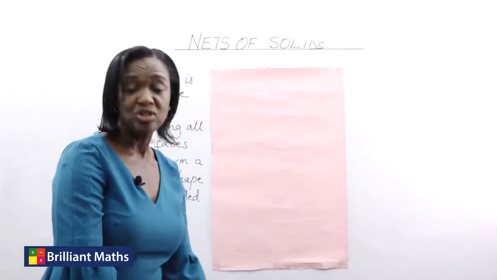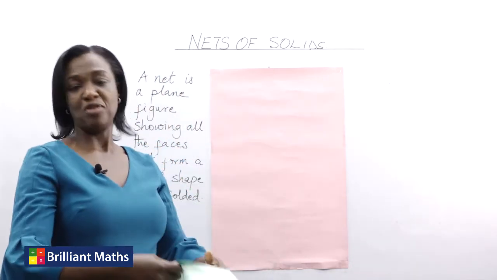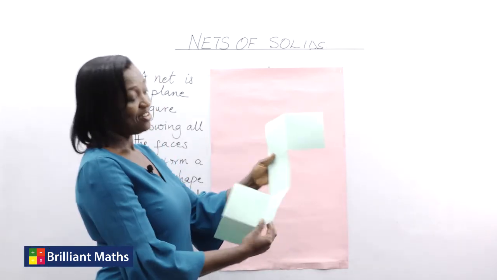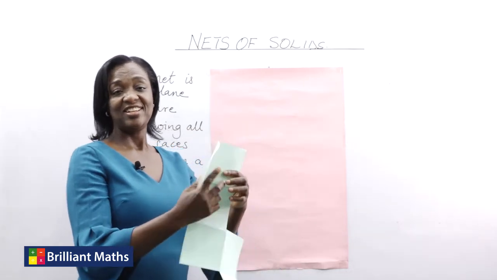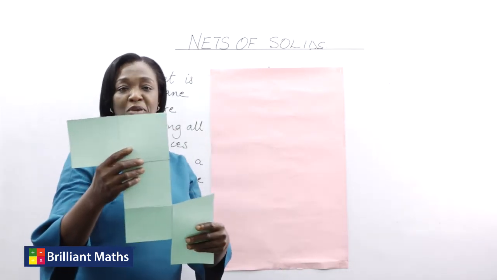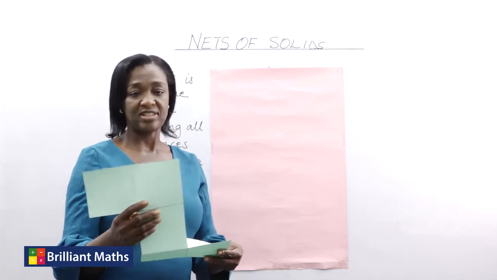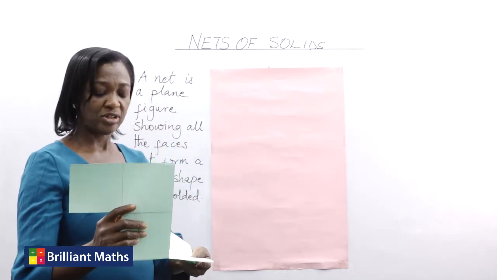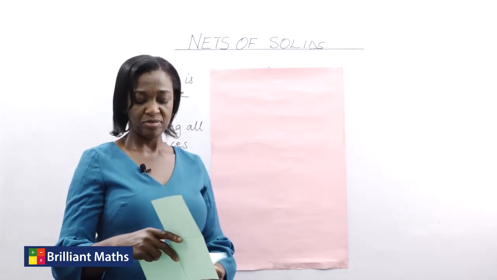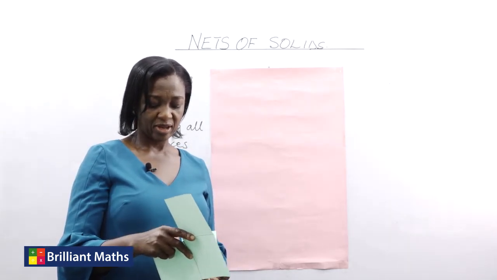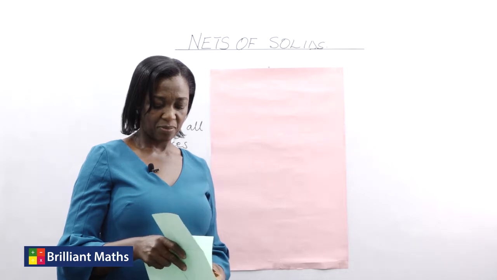The next net we want to look at is the net of a cube. Again, I have a net that does not look like the net of a cube, but there are several nets of a cube, and cuboids too. The most important thing is that you can fold it up to make the shape.